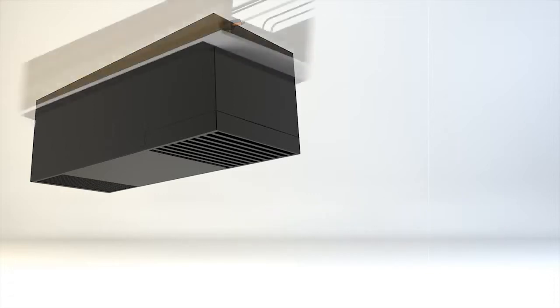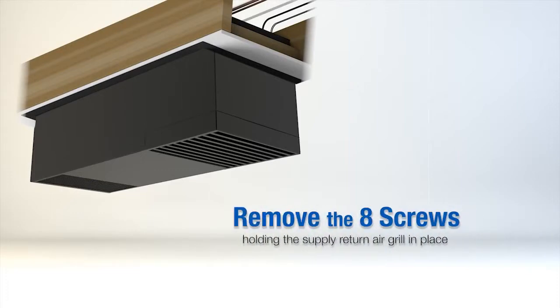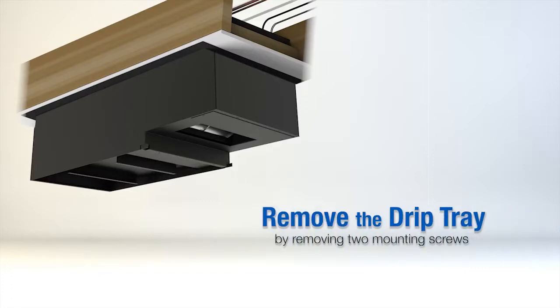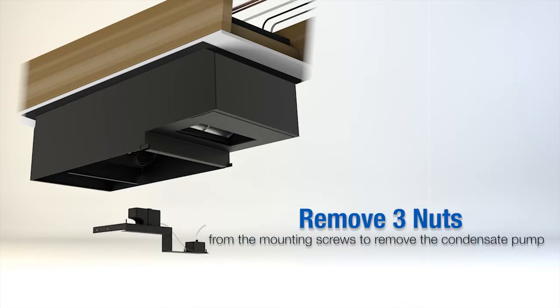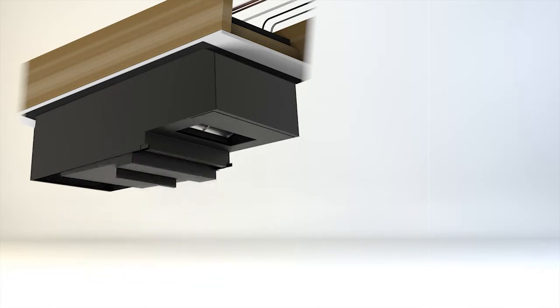Once you have attached the mounting bracket and secured the unit to the ceiling, you can remove the 8 screws holding the supply return air grill in place. Pull the grill downwards to release it from the ball studs. This will give you full access to the electrical panel from below. Next, remove the drip tray by simply removing 2 mounting screws. Lastly, remove 3 nuts from the mounting screws to remove the condensate pump bracket. This will now give you full access to the refrigerant lines.